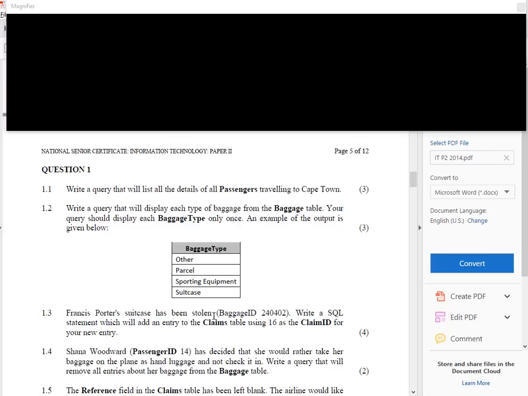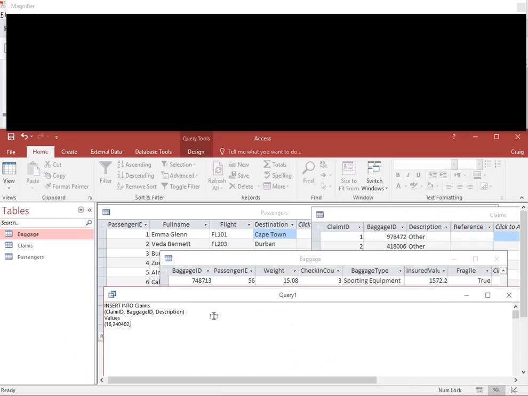And the reasoning is "stolen". Now this is text, so you put it in inverted commas. Again, as I said, you can use double inverted commas here. I just use single because it deals with it directly.